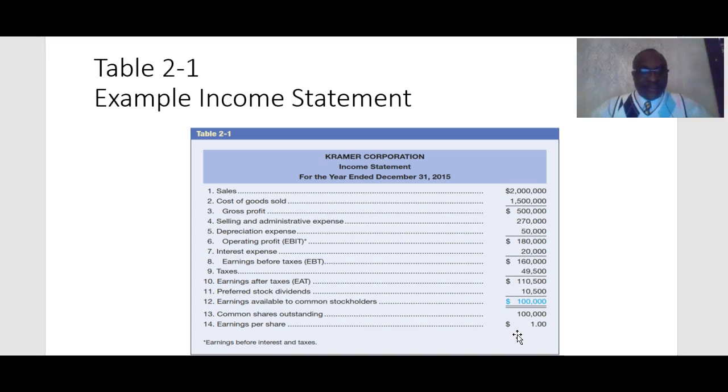Net income is converted from an aggregate value to earnings per share value by dividing net income by the number of shares outstanding, which is exactly what you have right here. You have your net income, of course, you divide it by number of shares outstanding, then you have your EPS, earnings per share. The EPS is a measurement of the return available to providers of equity capital to the firm. The return to the providers of debt capital interest appears earlier in the income statement as a tax-deductible expense.